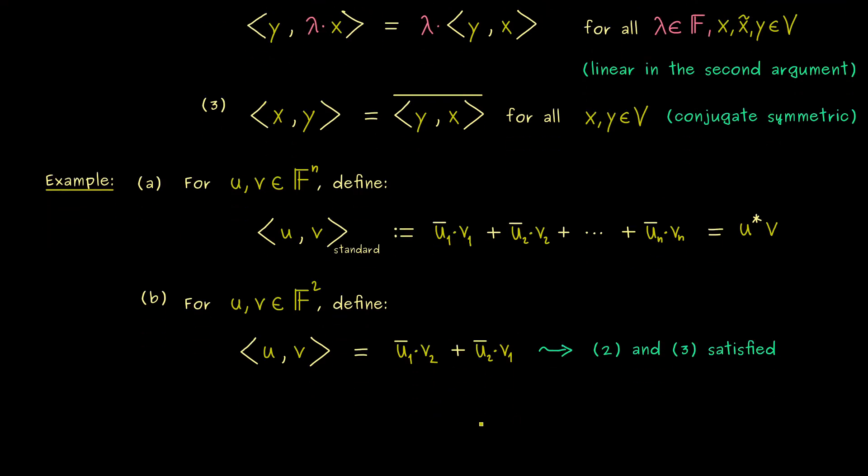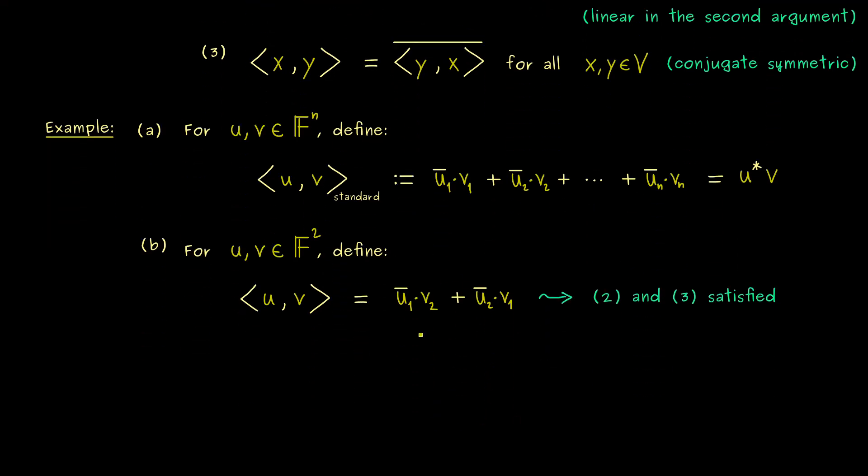And now the question is, is the first property also satisfied? For this, we can first look at an example. So let's put in the same vector left and right. And let's keep it simple, let's choose 1 and minus 1 for the components. Ok, then two more applications, not so hard. And we see, we have minus 1, minus 1.